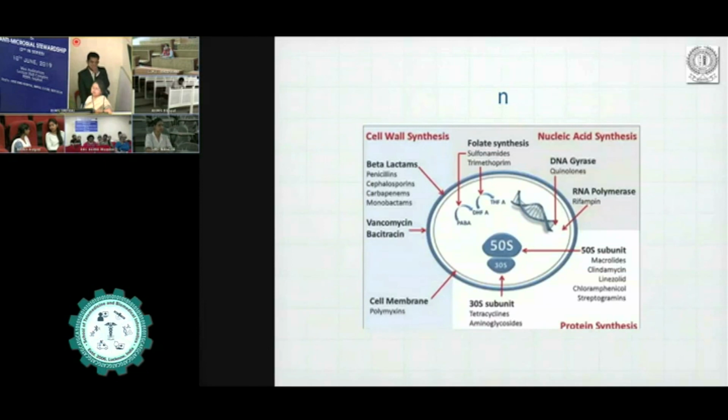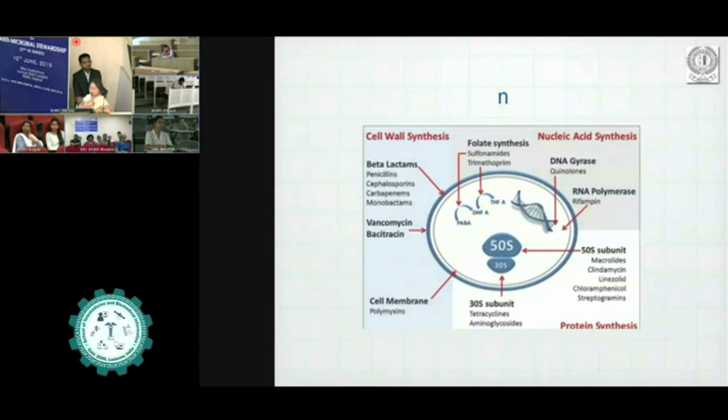Then there are a group of antibiotics again that will interfere in the protein synthesis in the ribosomes. So in the protein synthesis, there are again two strategies, or rather there are other strategies as well, but the important one is, some of these will target the 30S subunit of the ribosomes, and another will target the 50S ribosomes. So this is inside the cell. These ribosomes are there inside the cells, as I've shown in the earlier figure.